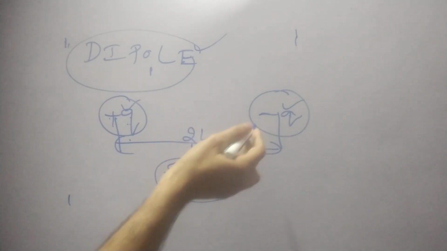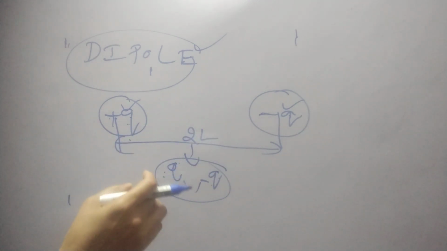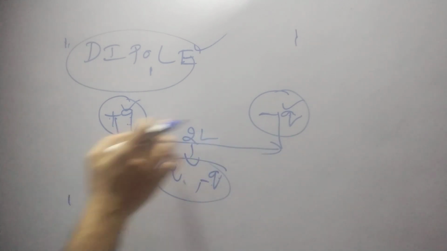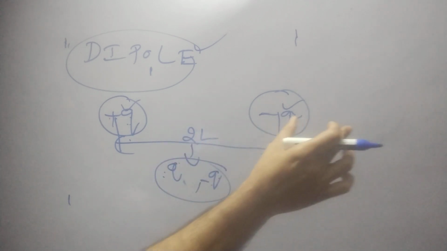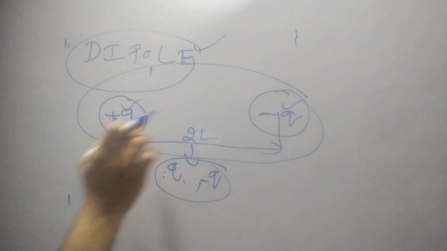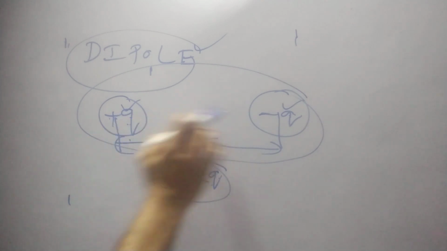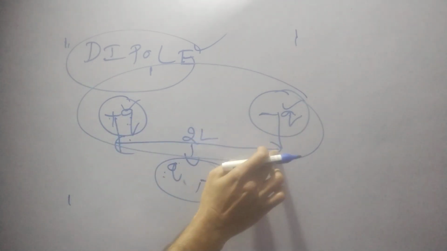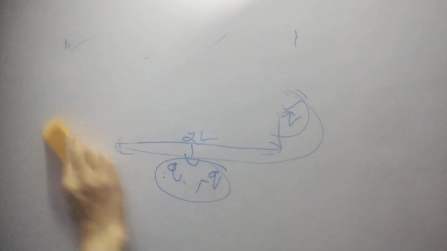Because only the definition is not sufficient here. What is a dipole? Everyone can say two charges of equal magnitude but opposite in sign separated by distance 2l is a dipole. That is the standard definition. Everyone will say that. But here we have to analyze why the charges are of equal magnitude, why opposite sides, why there is a distance between two charges, and why it is called a dipole. We have to study that, then only can we understand the importance of dipole.